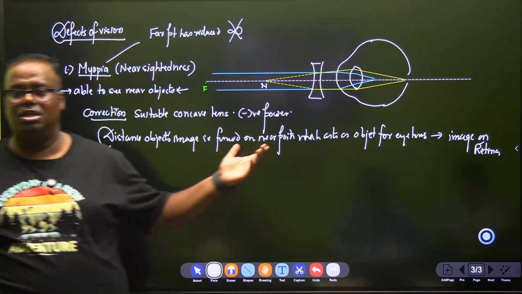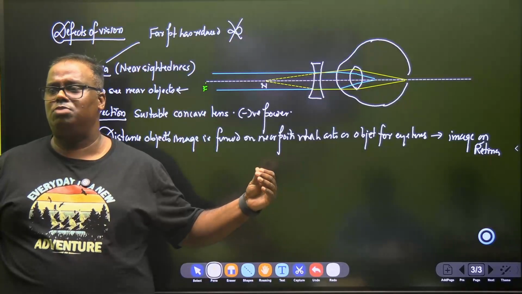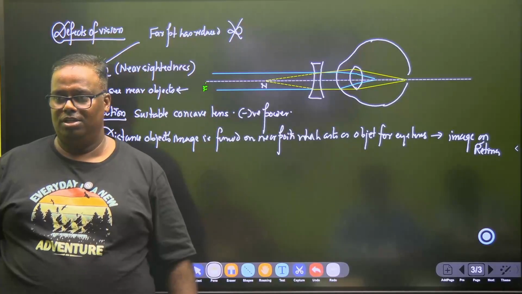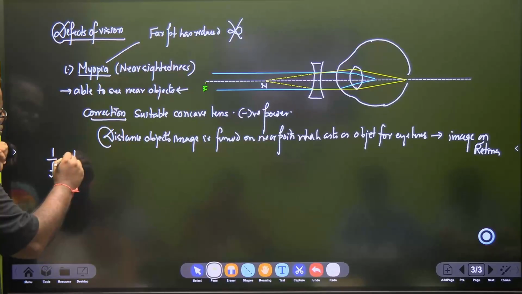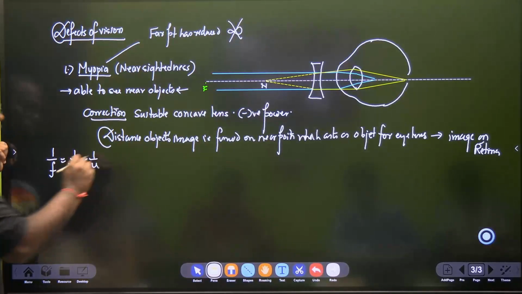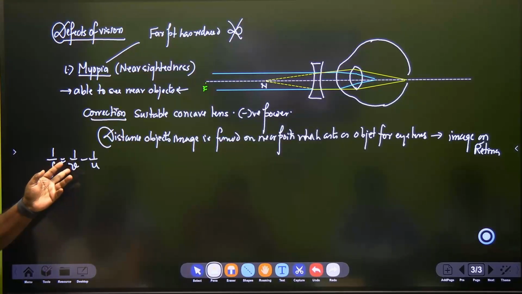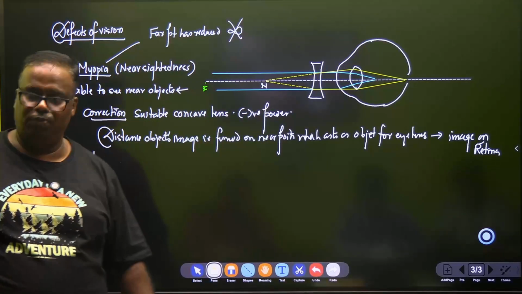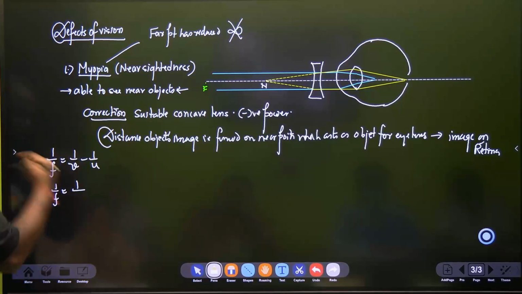Suppose a person's far point is 80 centimeters, or say the maximum a person can see is 80 centimeters. Design a lens for him. So how will you design the lens? Your formula will be the same: 1 by f is equal to 1 by v minus 1 by u. So what is v? v is where your image is getting formed. Your image will now be formed at how much? 80 centimeters, because you can see a maximum of 80. How much should you have seen actually? Infinity. So the problem becomes 1 upon f is equal to 1 by v. Now that v will also be negative.